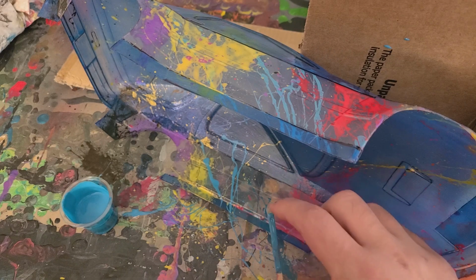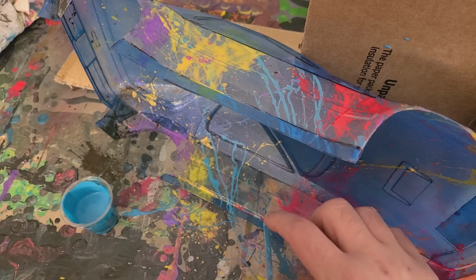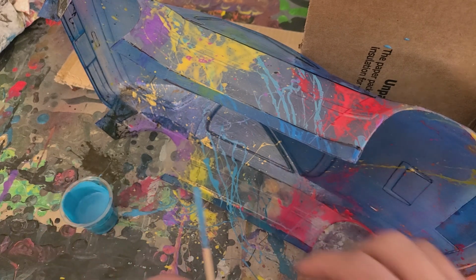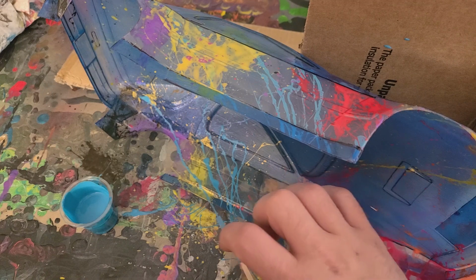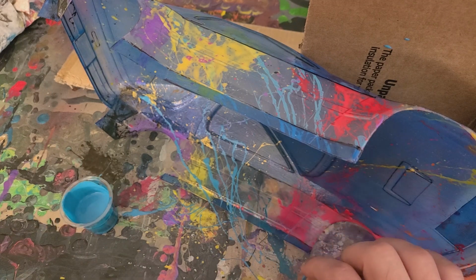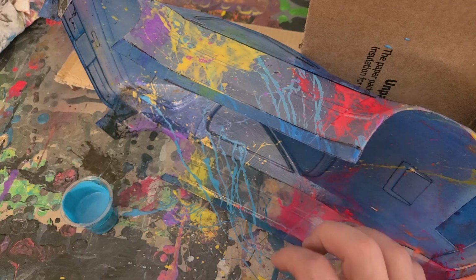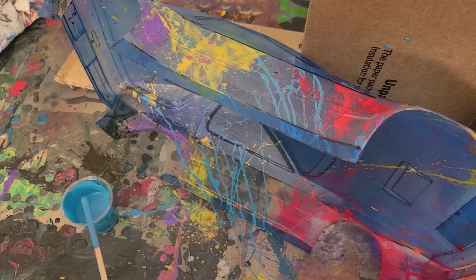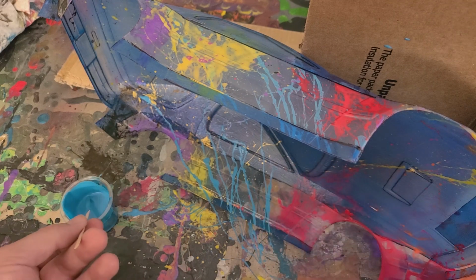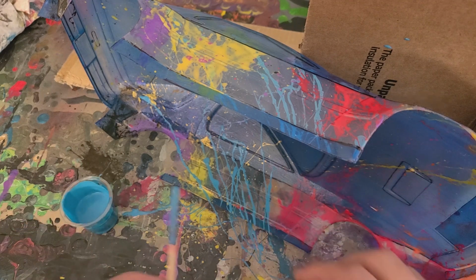So a little bit easier to control this than it is on that knife. I can get them to go a little bit more crazy if I want to, or a little bit more subdued. So I'm gonna fill in this area right here, and then I think it should be good.